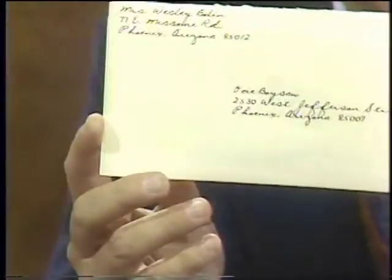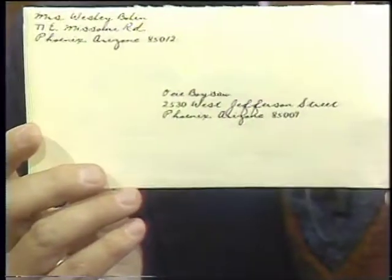Well, here's a really interesting one that addressed a particular problem in an Arizona campaign. The pollsters found that senior citizens were going to have the most impact on this health care issue, and yet they were paying the least attention to it. So the campaigner decided that he would design a product, and this looks like a handwritten letter, but it really isn't. It's a mass mailing done in 175,000 quantity, and it draws people's attention, and it's addressed only to senior citizens, and it's got something like 1,500 variations on it. But what it did is that it took the senior citizens and made them read it because it's such an unusual piece. It looks like a handwritten letter.